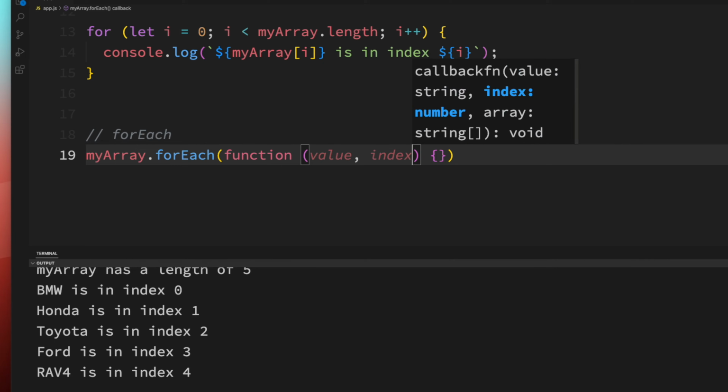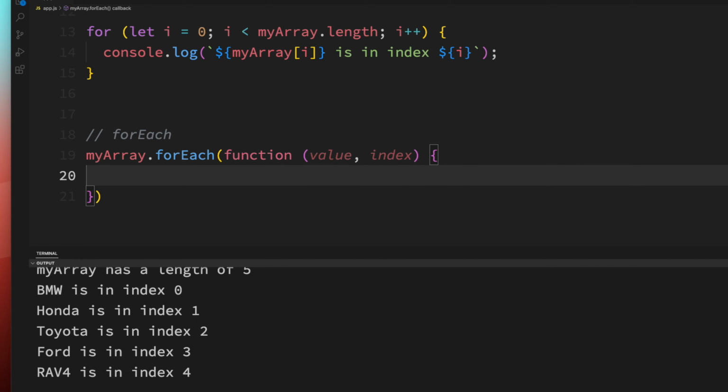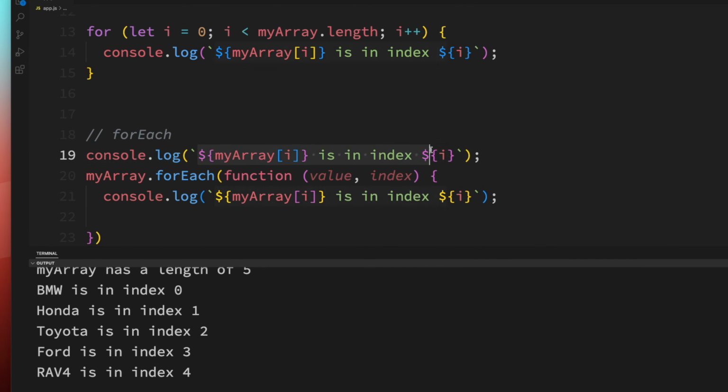So when you do that, you can then write the body of what you want to happen to each of the items. What I want to do is just print out everything that is happening on the item. So I can repeat the same code here. I say my value, which is going to be either Honda, Toyota, or Ford.